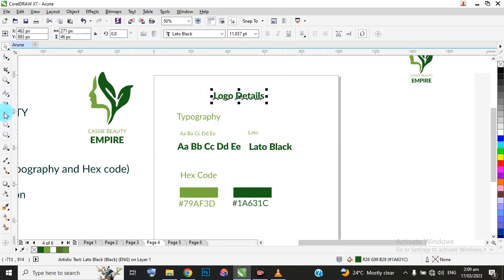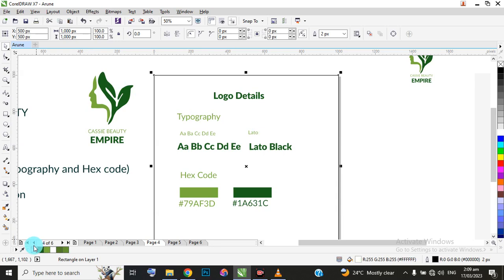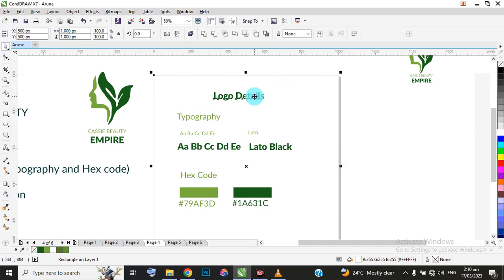Let me add something here. This is cool. I'll make this white. Remove the outline. C to simple.